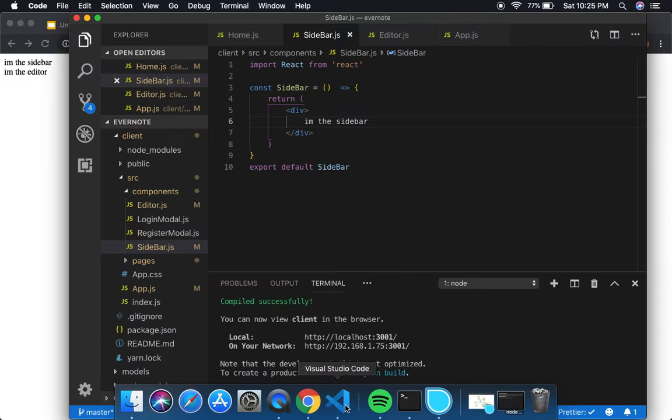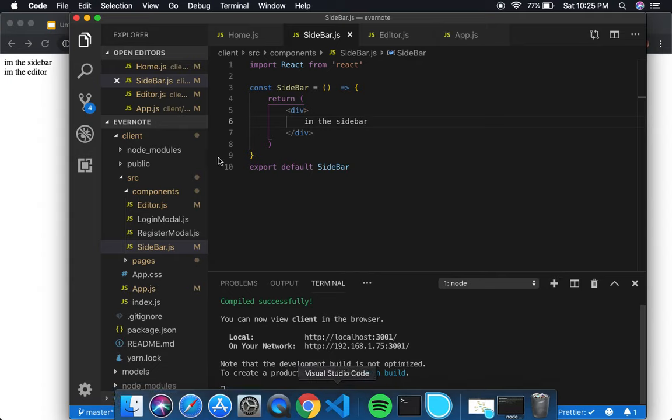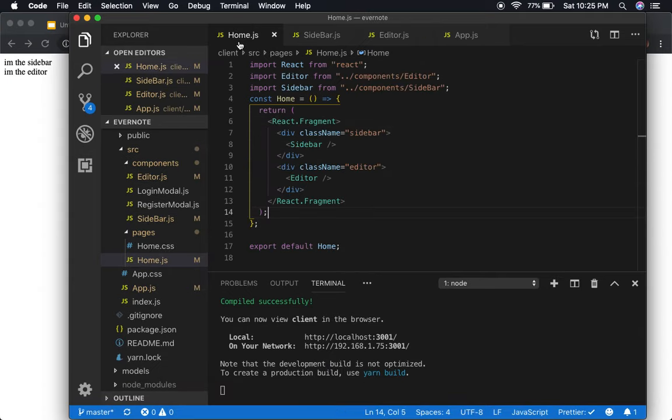Okay. So next thing we have to do is structure these in a correct way. Okay. So if we go back to home, that's when the custom CSS slash Tailwind comes in. Okay. So now the custom CSS part, what I want to do is have the sidebar, of course, on the side, and then the editor on the other side.